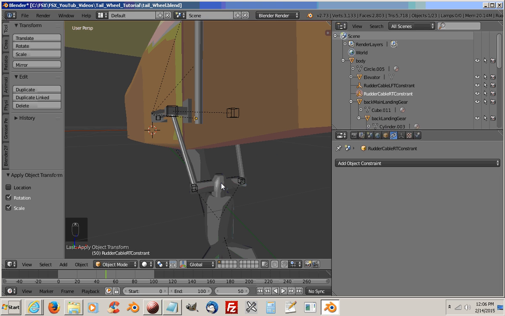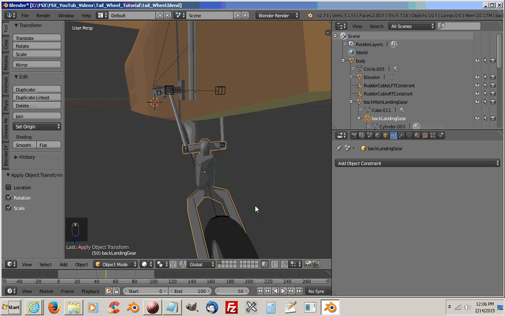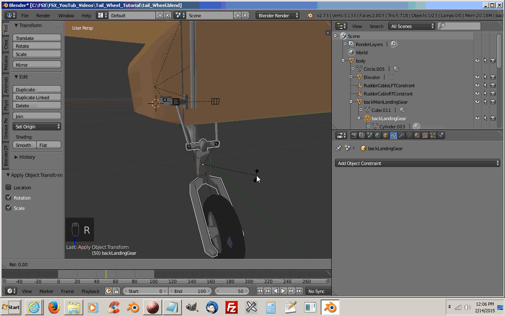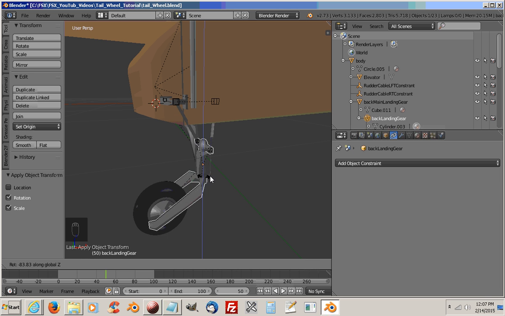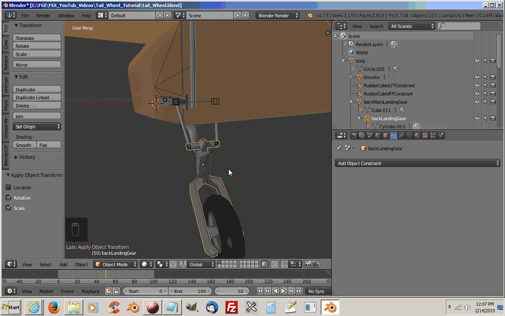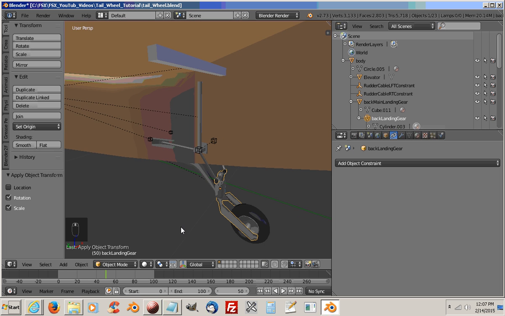So let's go to our back landing gear or tail wheel, and let's do a rotate on the Z axis, and now those cables should track to that movement, and you can see they are. Okay, so let's escape. Now let's rotate the rudder and see if everything else tracks.